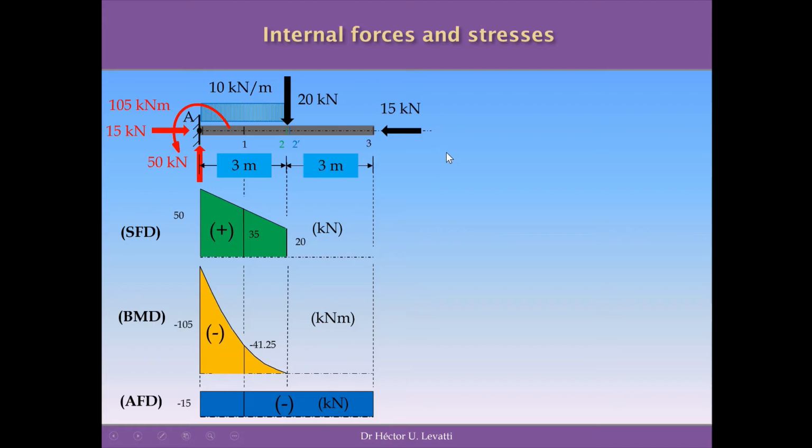After the analysis of the reaction, we did the analysis of the shear forces, the bending moments, and the axial forces. And as a consequence, we have the 3 diagrams of internal forces with the distribution of these internal forces. So the shear forces have a linear distribution, as you know, under the UDL for a cantilever beam, and the maximum is 50 kilonewtons, the minimum is 0, and the distribution is linear, as you see in here.